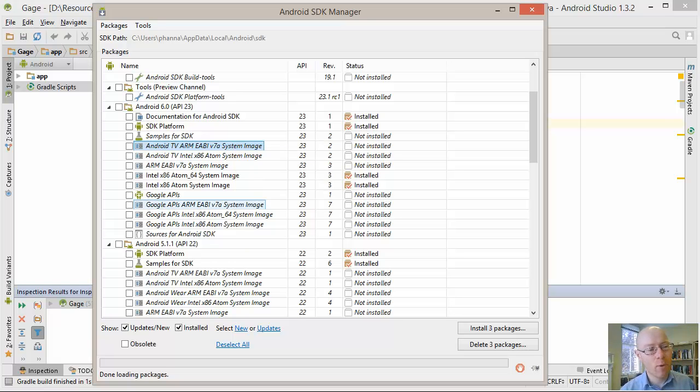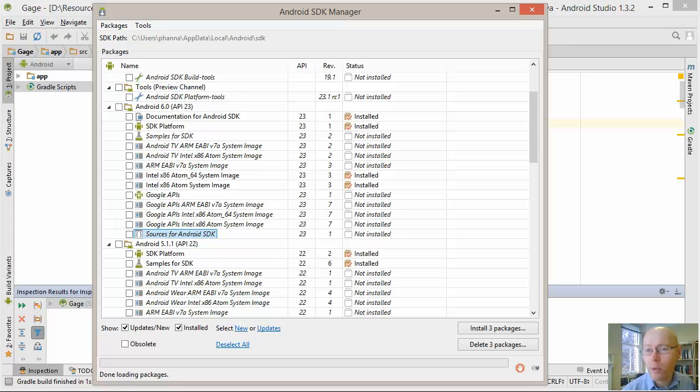So I haven't bothered installing the Android TV system images because I'm not going to deploy for that or any of the wearable stuff. The ARM processor system image I haven't installed, it's just done for the x86 ones. And for the Google APIs, if you wanted to use mapping or things like that, again, I'm not, so I haven't bothered installing them. And you can actually download the source code for SDK2. So if you want, you can install all of these.